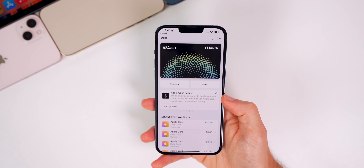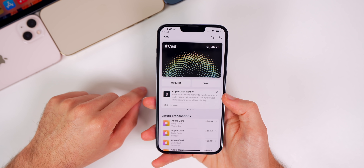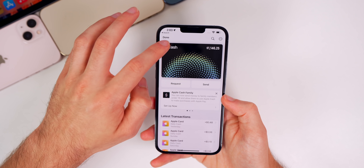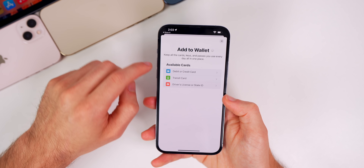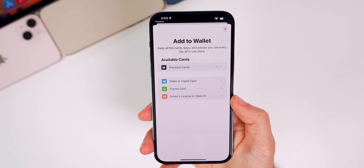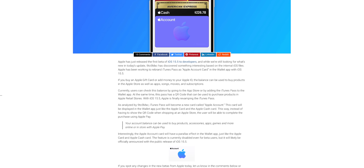We also have the new Apple Pay Cash buttons — request and send — from the Wallet application and from the Messages application. The Apple Cash feature in Messages now lets you request and send with the press of a button. As for the iTunes Pass card that was mentioned in the previous beta, I don't see anything for it in the App Store or in the Wallet application. We may see that with the final build of 15.5.